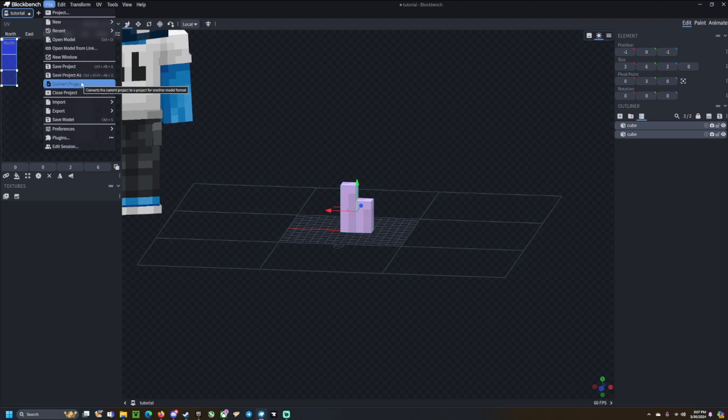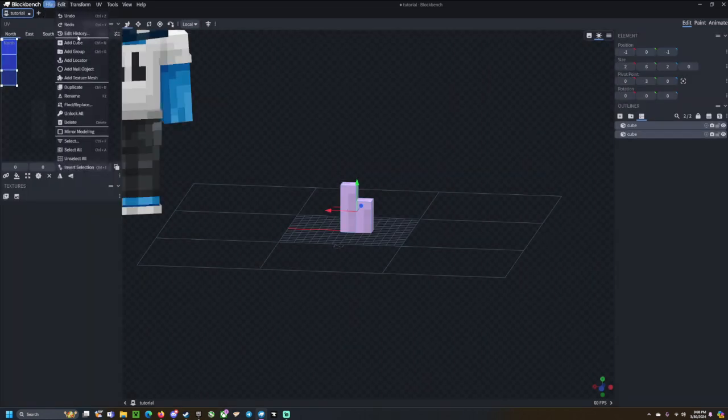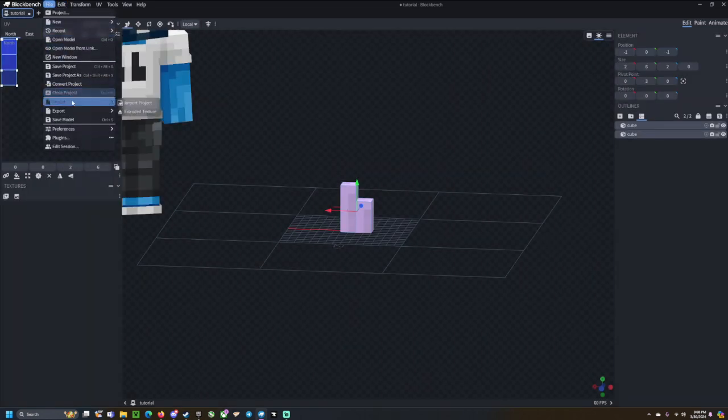You can convert your project to another type. So if I wanted to convert this bedrock entity into a bedrock block, I'd click format, and I'd click bedrock block, whatever I want. If we go back to file, we can see there's also close project, which will just allow us to close the window.